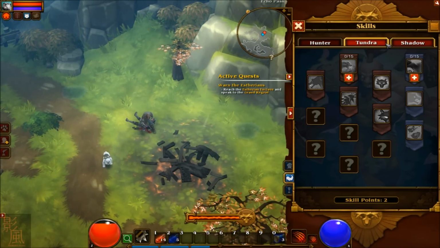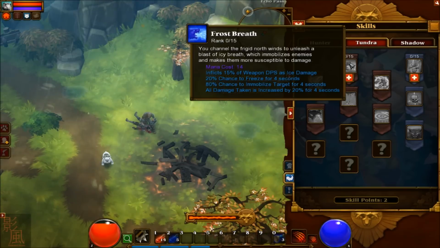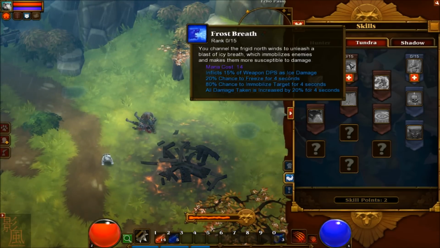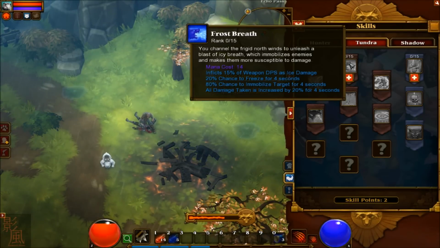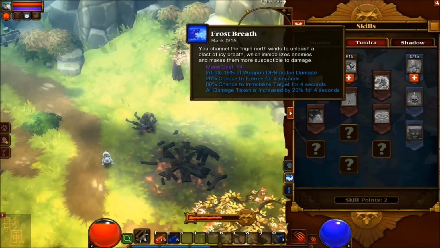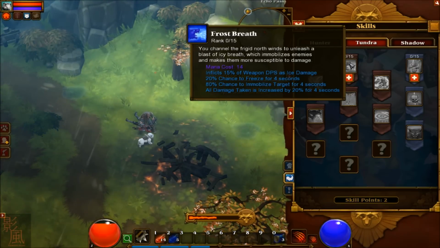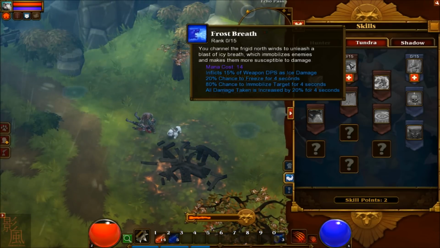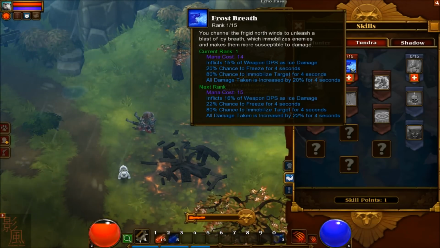Let's check out some other skills, shall we? We've got Frost Breath, which channels the frigid north winds to unleash a blast of icy breath, which immobilizes enemies and makes them more susceptible to damage. It inflicts 15% weapon damage, so it doesn't do a lot of damage, but it's a 20% chance to freeze, 80% chance to immobilize, and all damage taken is increased by 20% for 4 seconds. So I want to go in there, hit them with that, and then start hitting them with something else, because this skill by itself does not do a lot of damage.